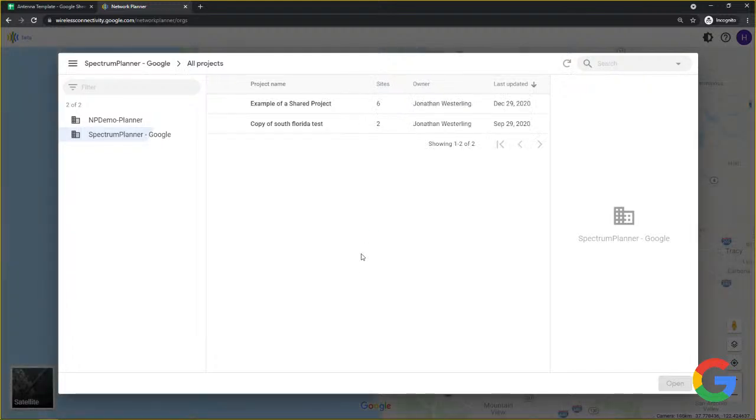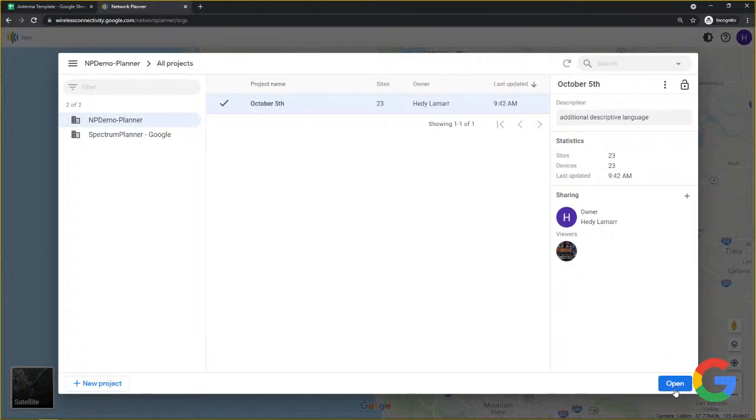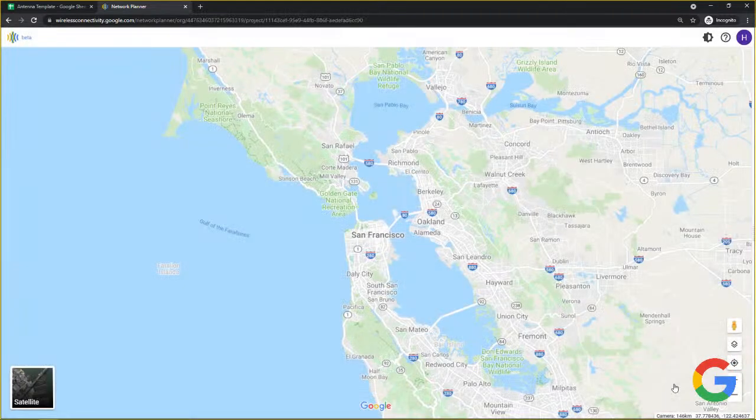This is our project library. This is what we first see when we log in if we're not going to a specific URL that has been shared with you. So on the left-hand side we've got the organizations. Usually you just have your organization on the left-hand side. If somebody from some other company or organization has shared a project with you, you'll see their company appear here on the left. But in the middle is where all of your projects are. I've only got one project here set up in the middle, October 5th for today, but you can have as many projects as you'd like here in the middle. I click on October 5th, click the Open button here, and we'll get started.